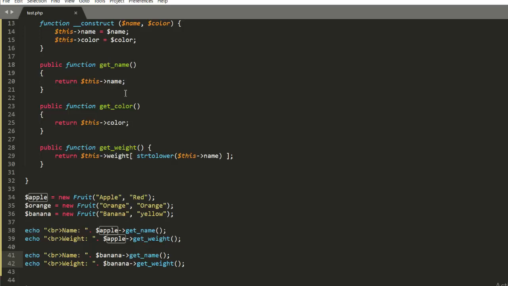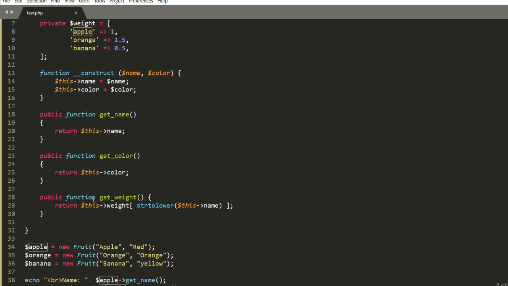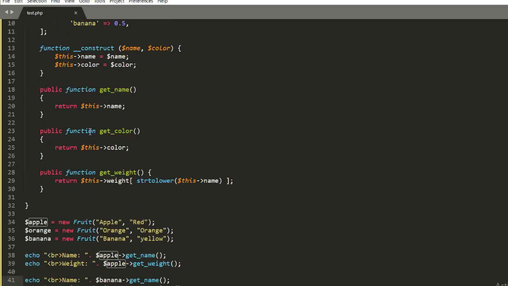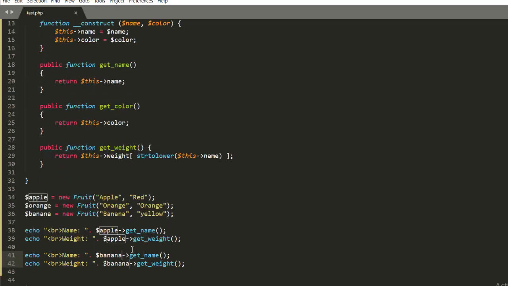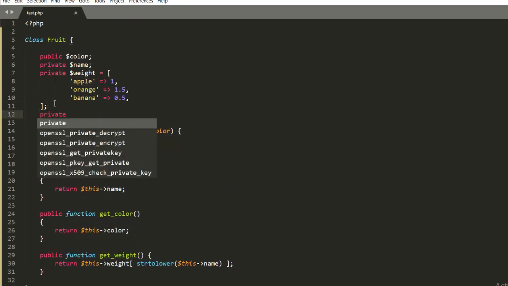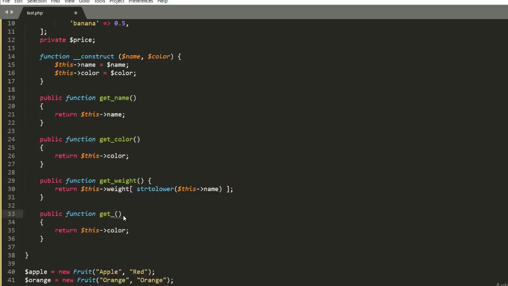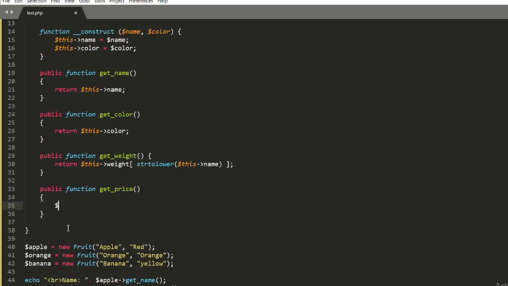So this is getting the understanding of access modifiers, this is private. We can also set access modifiers for the functions as well. Let me give you the example again with the price. Let's set another private price, and get price is a function, and here let's say we are calling another function, calculate price.